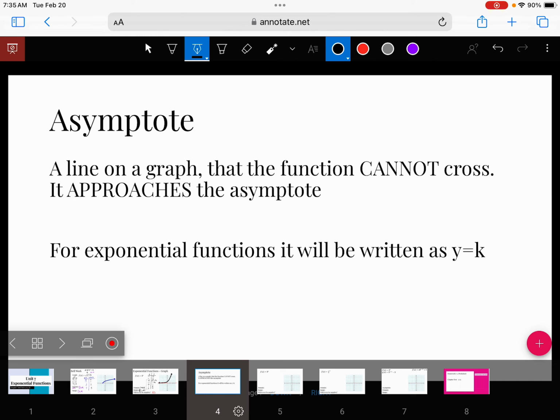We are going to have asymptotes in, I think, pretty much every function we do from now to the end of the year. So asymptotes are going to be a big thing for us. And it is just a wall our graph cannot touch. It can't go through. So for all of our exponential functions, they're going to be horizontal lines, which means they're going to be written as y equals whatever our k transformation is, which I'll talk about when we get into transformations. But our asymptote is going to be written as y equals for right now. That is not true of all asymptotes. That is just true of these asymptotes.